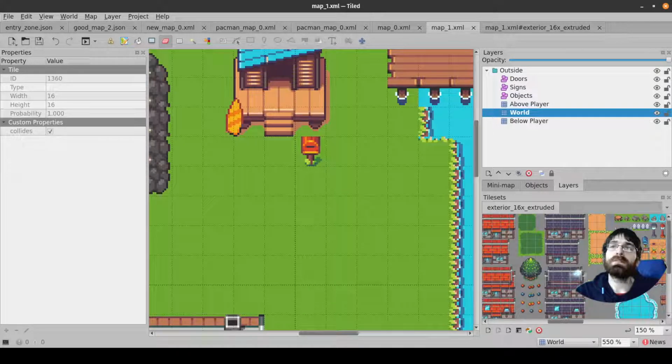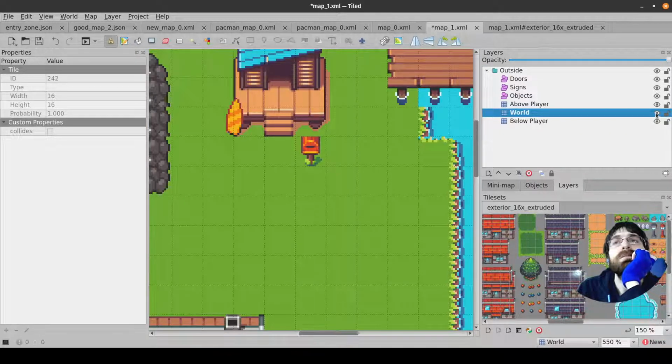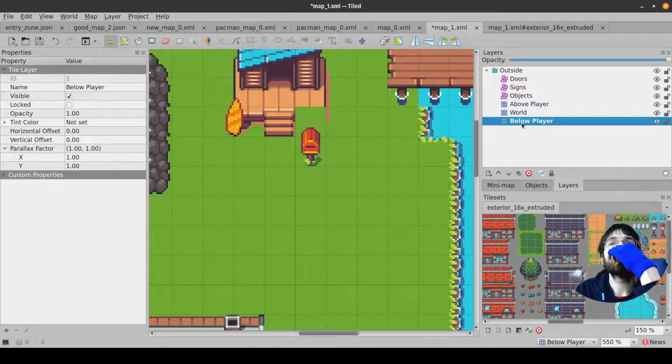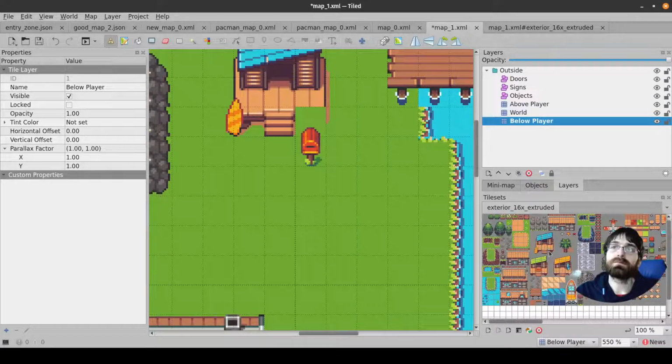So the problem is mailbox is in the world, and the stair corner is in the world. That gets rid of the green.